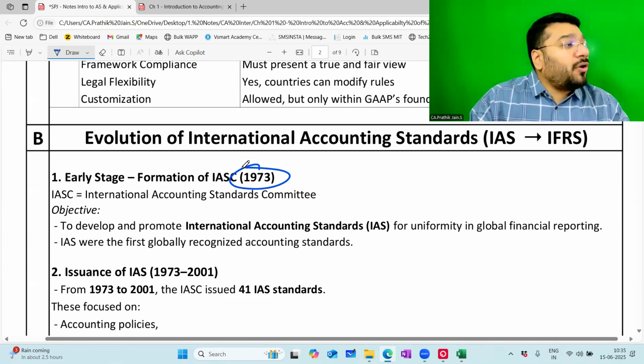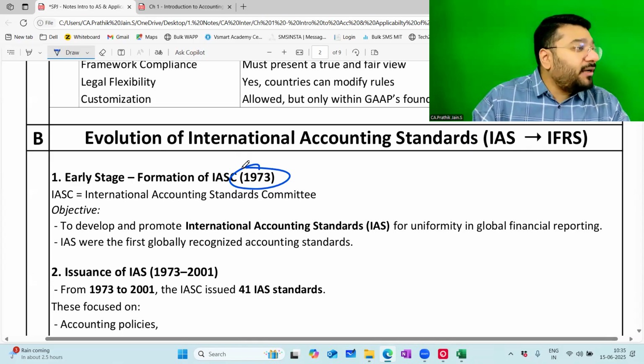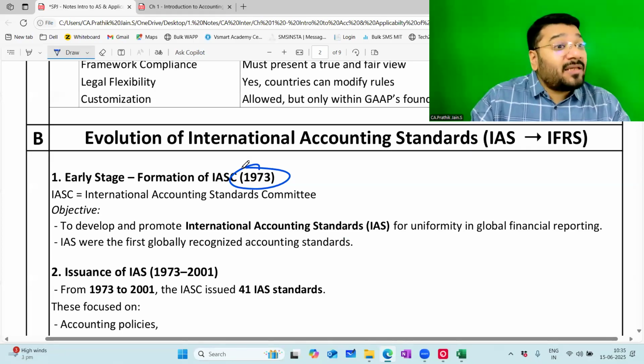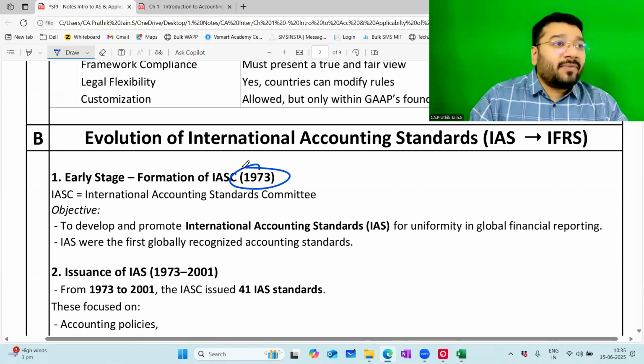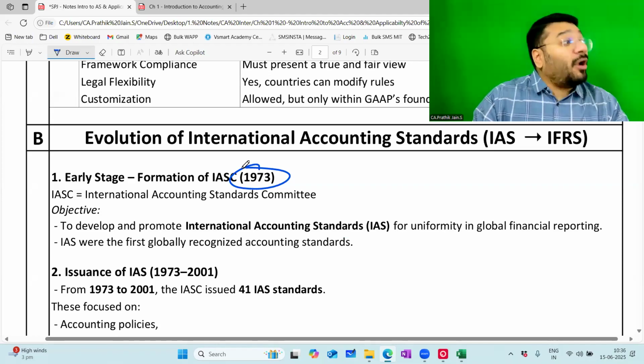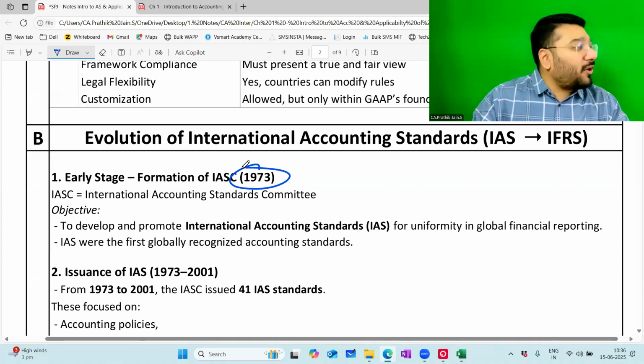So a lot of people started being deceived by the companies. Because you as a shareholder, let's say of Reliance Limited, do you know what is happening inside Reliance Limited? No. So how do you know? Depending on the information they provide. If that information is not reliable, not transparent, then the decision making that you take will go for a toss.